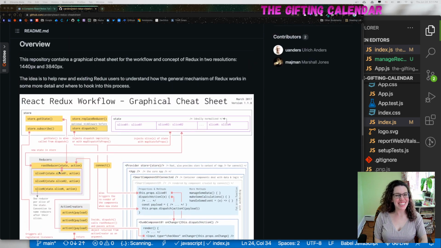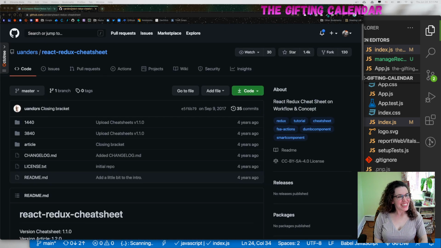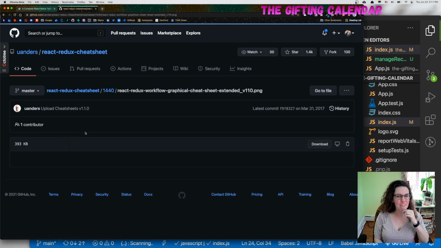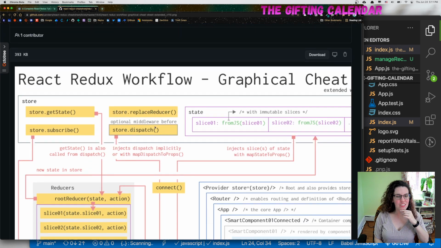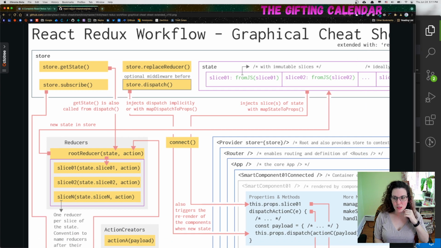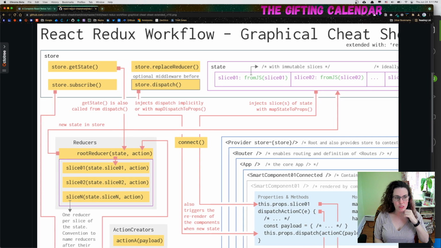So yeah, and there's two different sizes. This one is a good size for this. Let me just make this a bit larger.